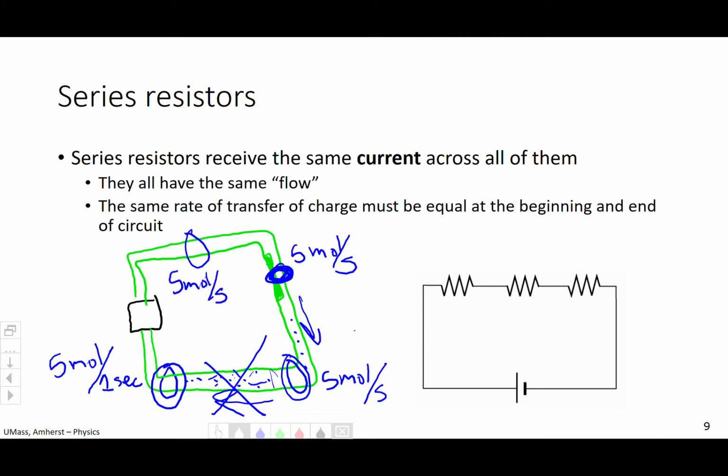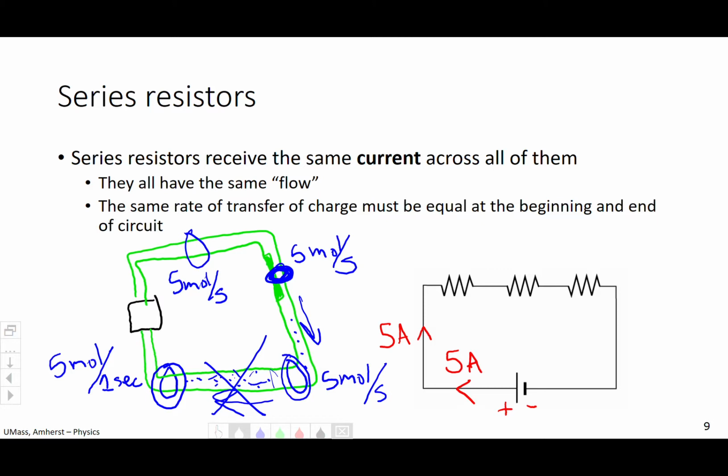So the same thing goes for a circuit. If we start off with 5 amps moving in this direction, right? This is positive, this is negative. We're following from positive to negative. We start off with 5 amps. Right here, we still have 5 amps.